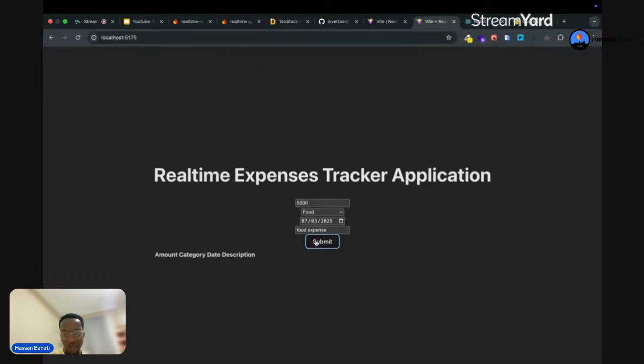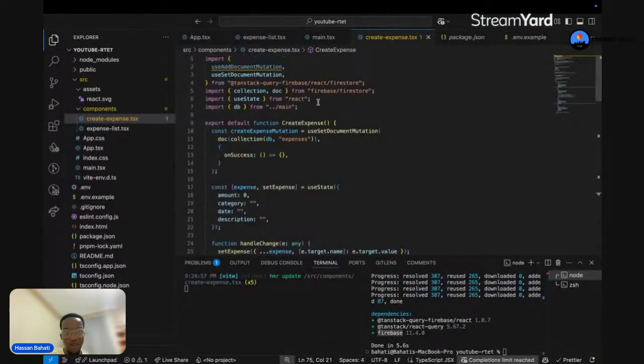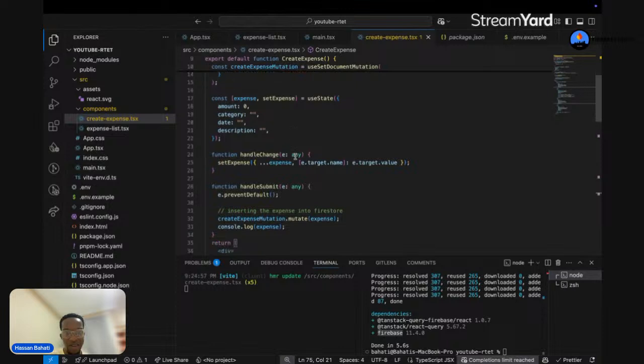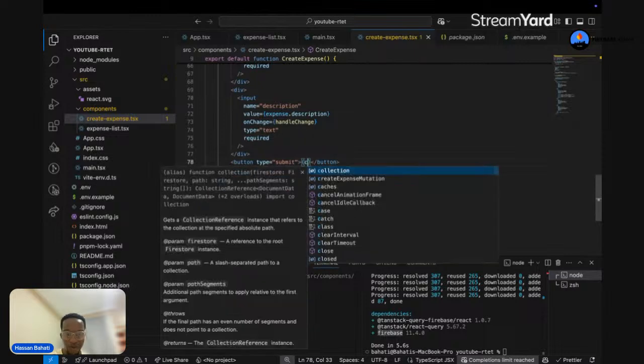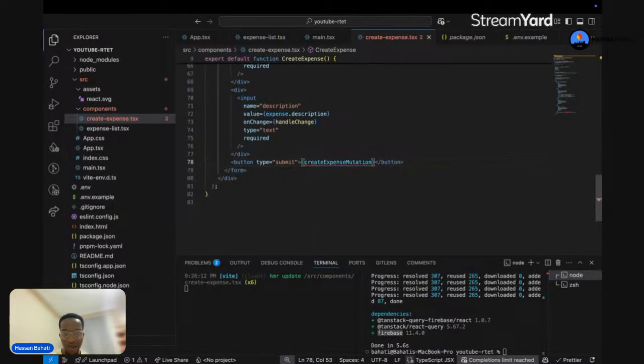Oh, we also want to add some loading state right over here so that we can know when it's done inserting. How we do that, we can just come right over here and dynamically show that. So if create mutation is pending, we want to show submitting. Else, just show submit.